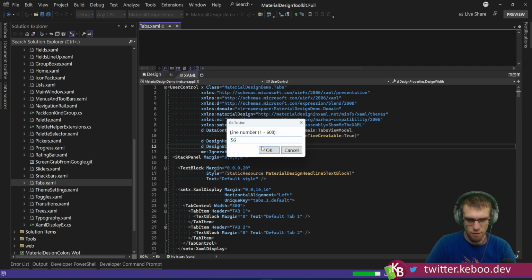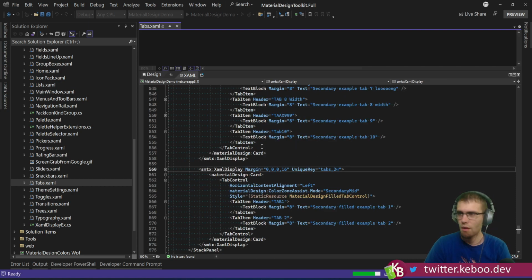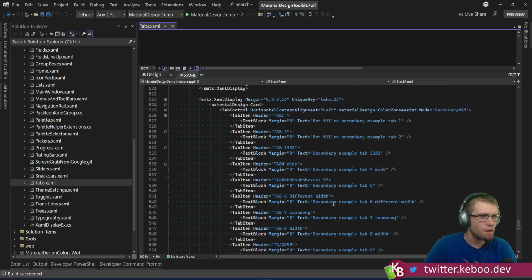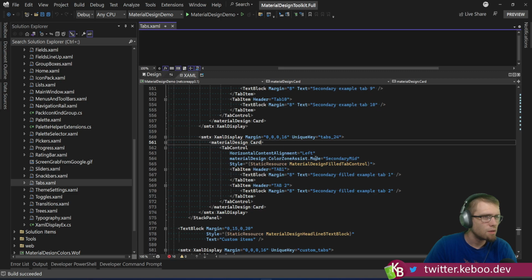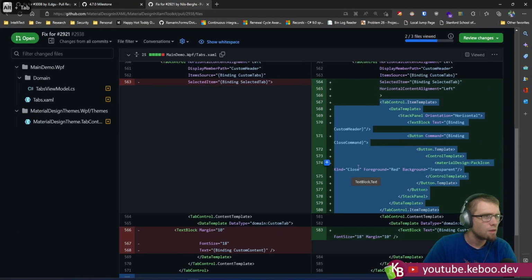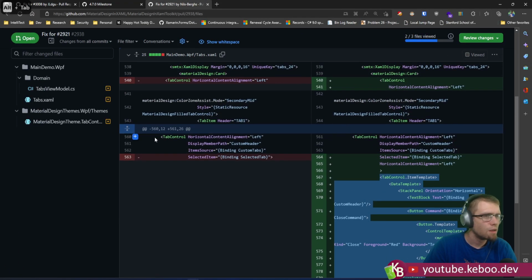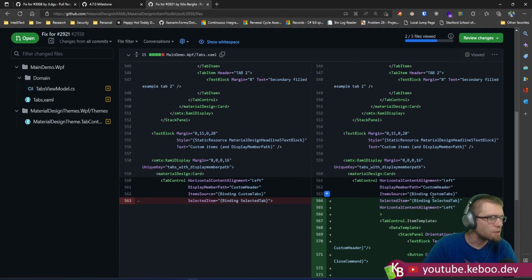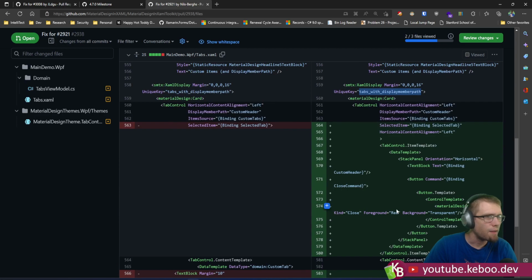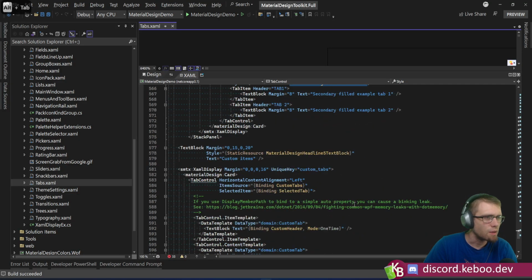Let's see, 560. Arnak, come on up. Okay, so I'll expand this guy out and see where we were at. Tabs with display member path. That's the one we were doing.